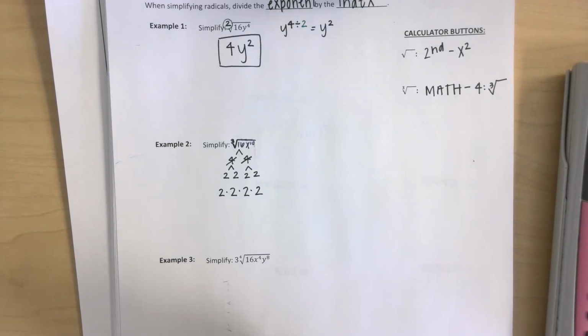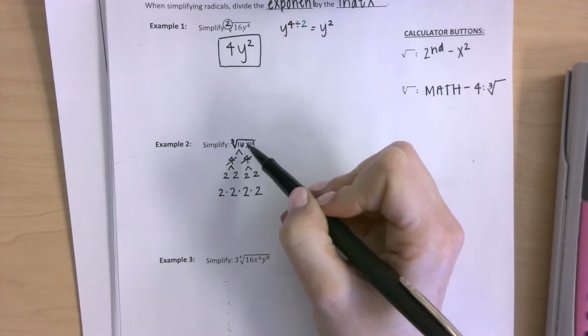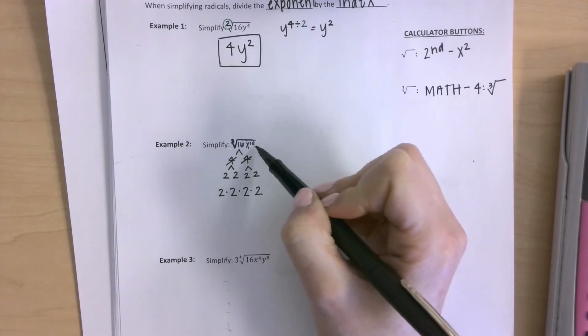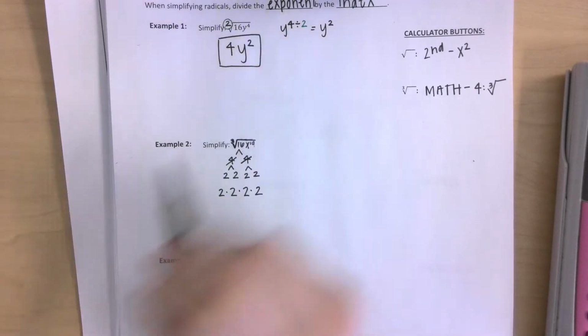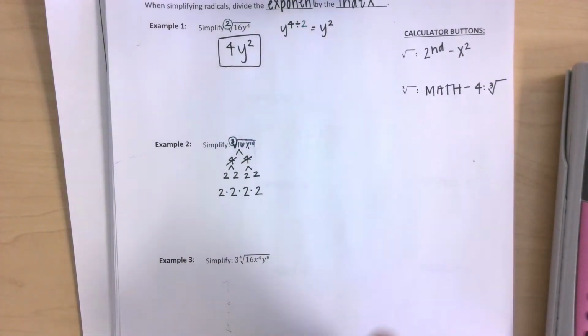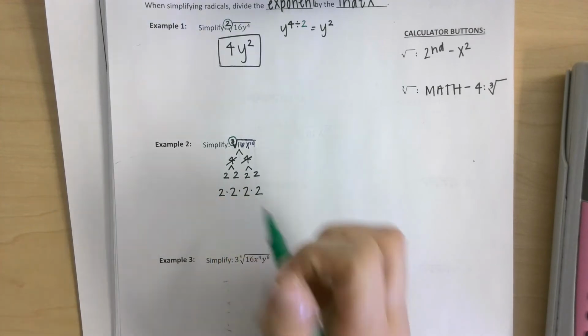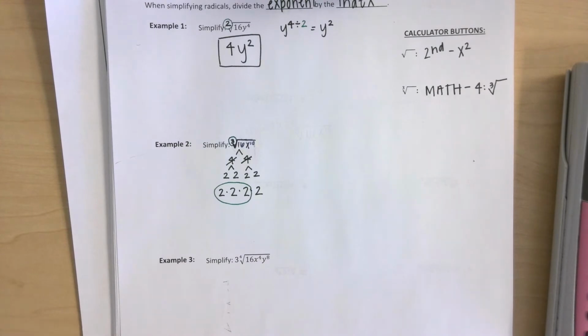Now this is kind of silly, but I think of these radicals like a jail. Everybody wants to get out of jail, right? Jail is horrible, we don't want to be there. But in order to get out of jail, these numbers are going to have to group together. The index, so the 3 here, is going to tell us how many numbers need to group together. My index is a 3, so I'm going to group 3 of the same numbers together. I'm grouping these 2's together.